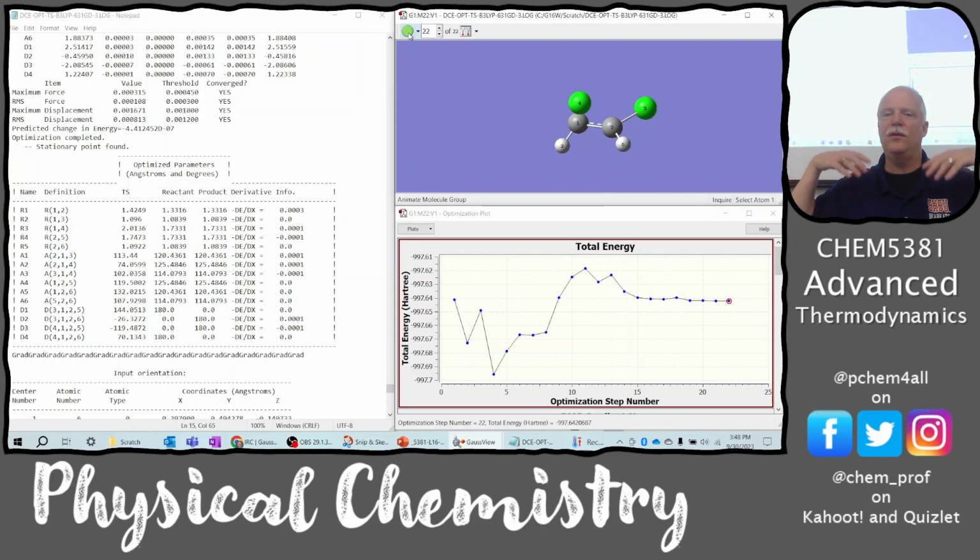And so anytime you're trying to do a calculation like this and you get unexpected results, expand the basis set and see if it's a real effect or if it's just an artifact of the smaller basis set. We don't have time for that, but if this was your research, you would not want to spend all your time studying this system extensively without changing the basis set. Do the same calculation with an expanded basis set and see if it looks the same. If it does, then you know it's not an effect of the basis set.